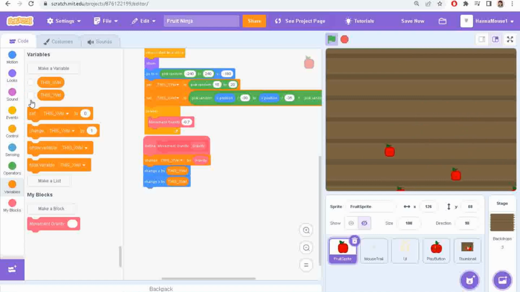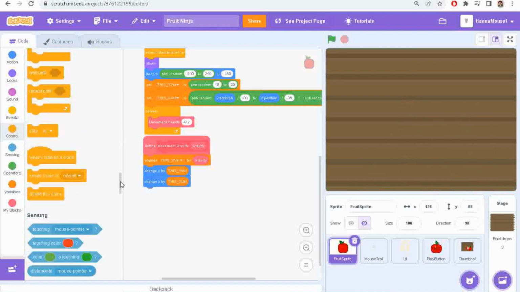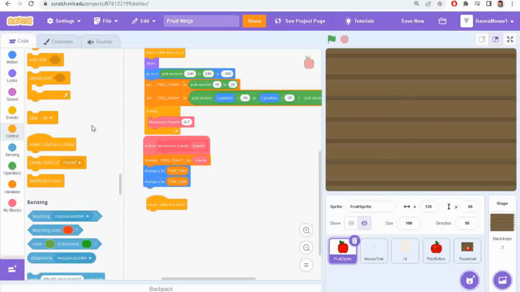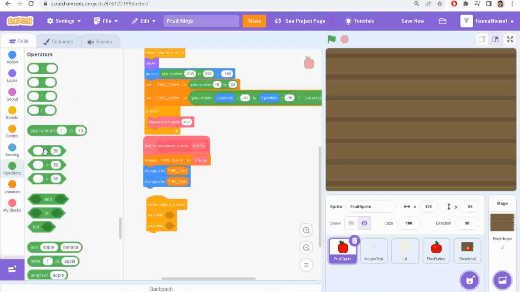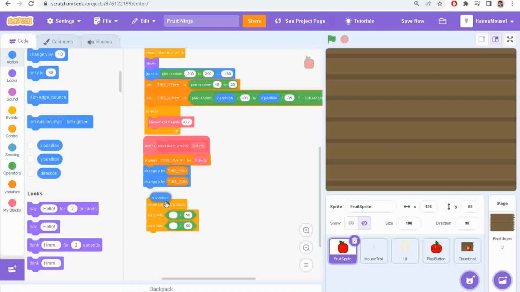However, see how the fruit are collecting at and sliding along the bottom of the screen? To fix this, we'll need to go back to the control tab and drag in another when I start as a clone block. To this, add 2 wait until blocks. Then add a greater than operator to the first and a less than operator to the second. Add a Y position input block into the left hand side of each of these operators. Into the right hand side of the first, put -170, and into the second, put -175.